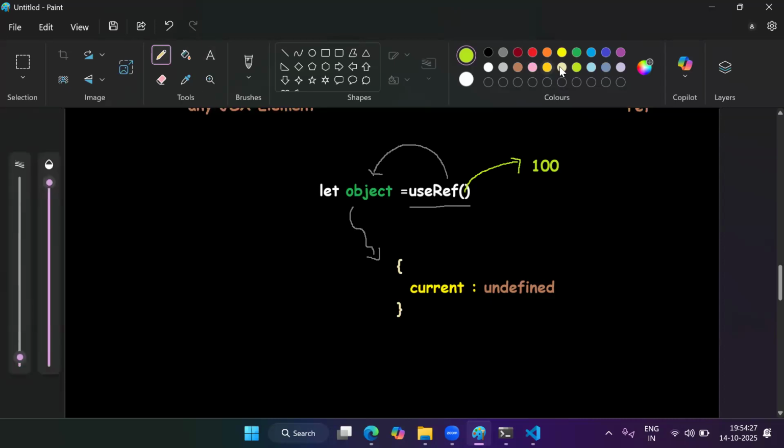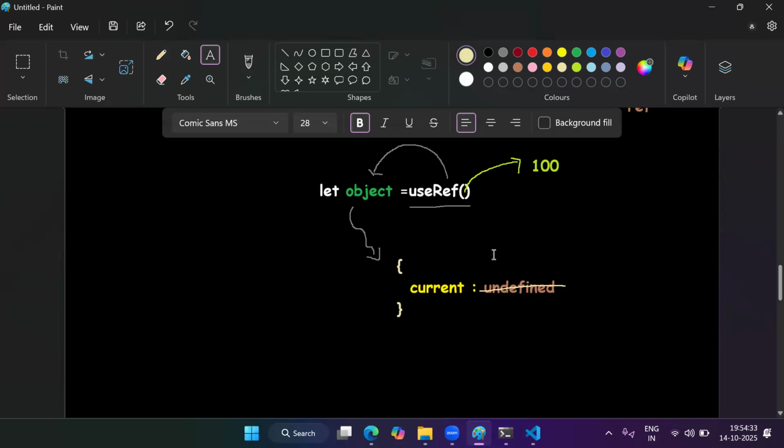So instead of assigning undefined like this, it will now assign 100. So whatever you pass, that value will be assigned to this current property as a value. You can pass a string, a boolean, an object, an array, a number, whatever you want, as an argument.